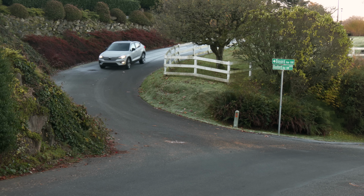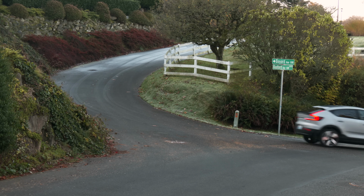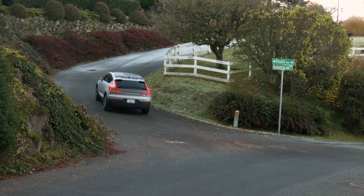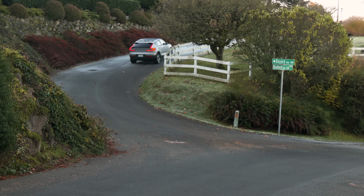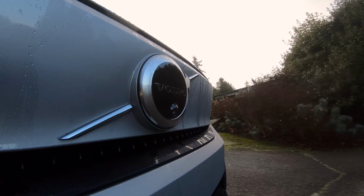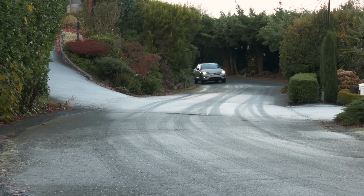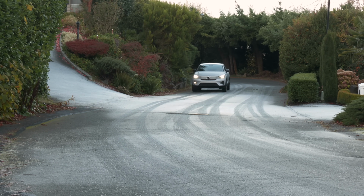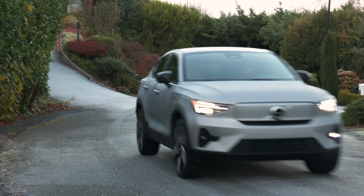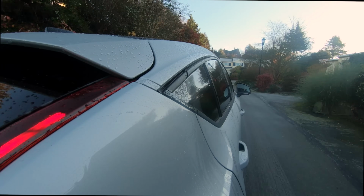Electric vehicles can be about numbers. They're emotional purchases too. Hard and fast figures prove EV sales in the US are up in 2023, topping over 1 million for the first time. Prices have dropped, choices have risen. Volvo will have 4 different models in its showroom soon, all with Swedish personality. For now, choose between the XC40 Recharge and its traditional SUV roofline, or this more passionate fastback C40 Recharge.